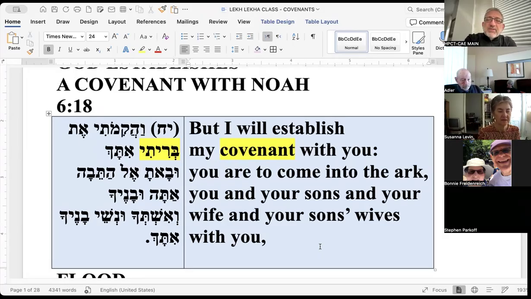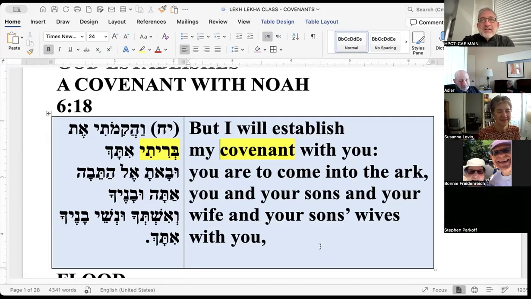And actually, the commentaries go in different directions on this question. You have Rashi saying, for example, and you're not going to study this closely here, but Rashi says, "My covenant with you is you're going to bring all the food supplies into the ark, and I promise that I'm not going to let them rot when you have them in the ark." And that's fascinating.